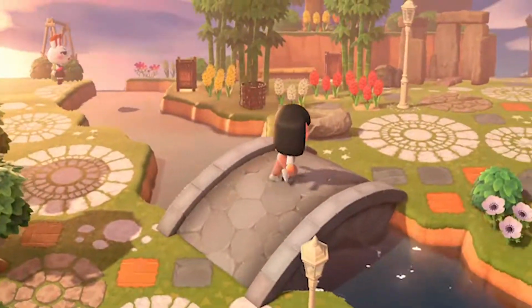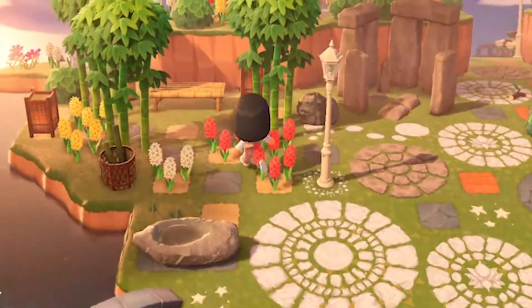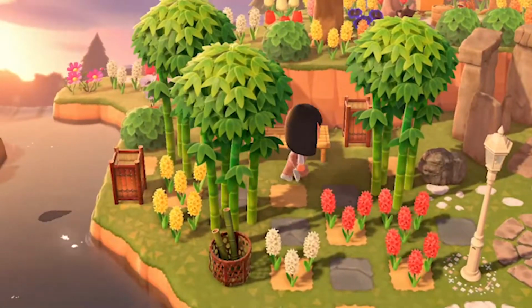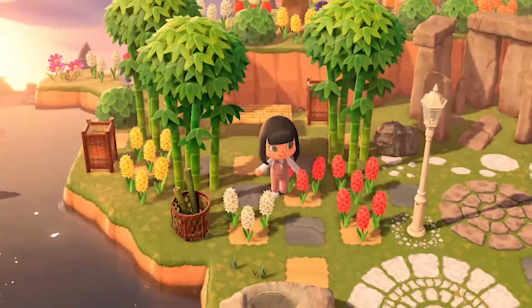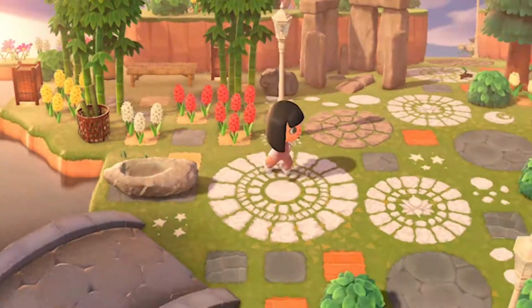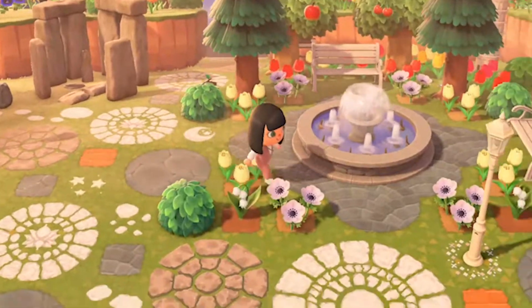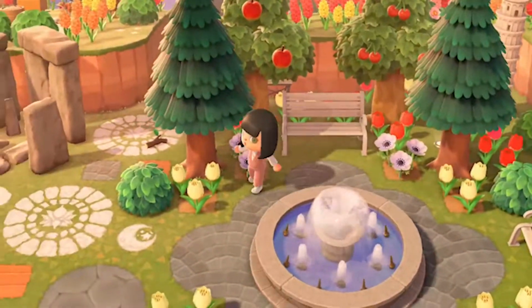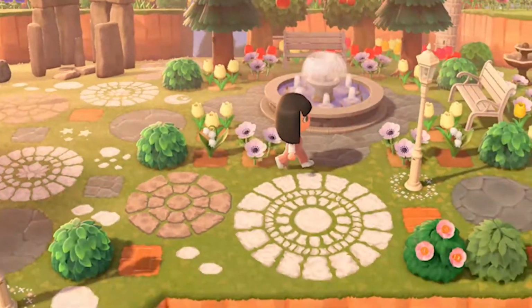Across the little bridge and over here, a bamboo forest, paying homage to the Japanese theme that I tried to commit to my first go round of decorating the island. It just did not work out. If you go down from the bamboo forest, a little garden, a bunch of flowers and benches. I feel like this area is so peaceful and you will see a lot of villagers crossing in and out.